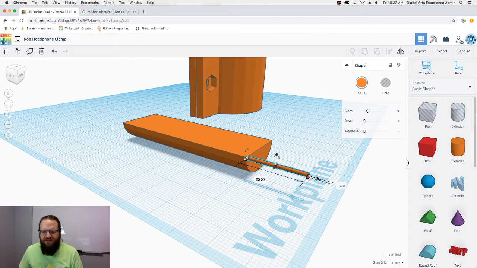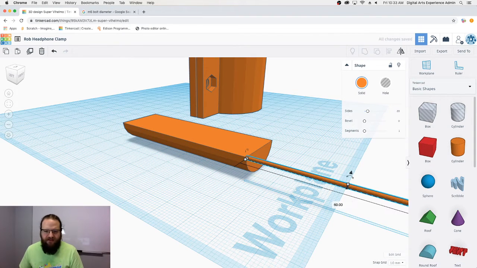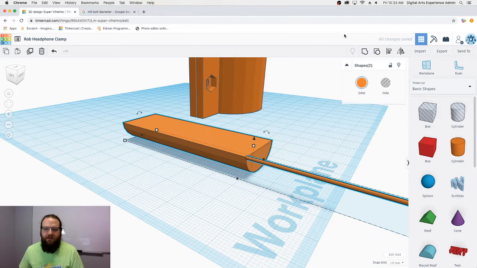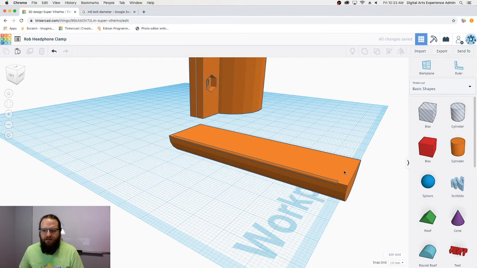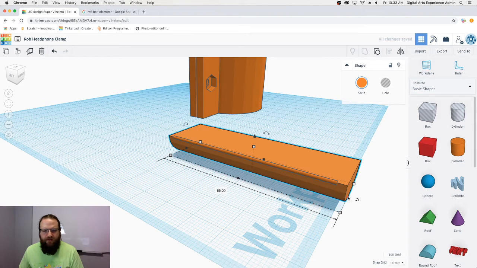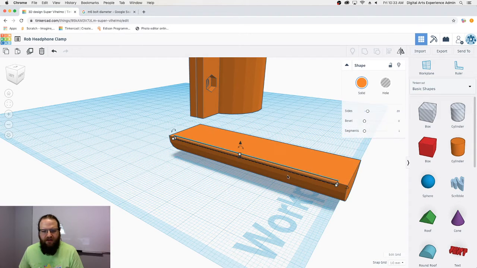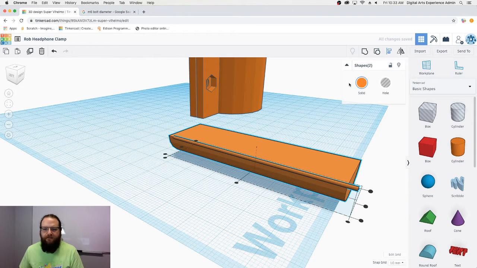I made the length of this 65, I think, so we'll make the length of this 65, and then we can align them. All right, I thought I made this 65. This one is 60, okay. All right, we can align this again. Okay.